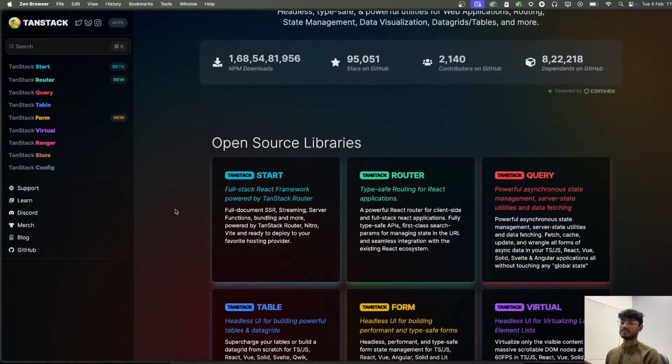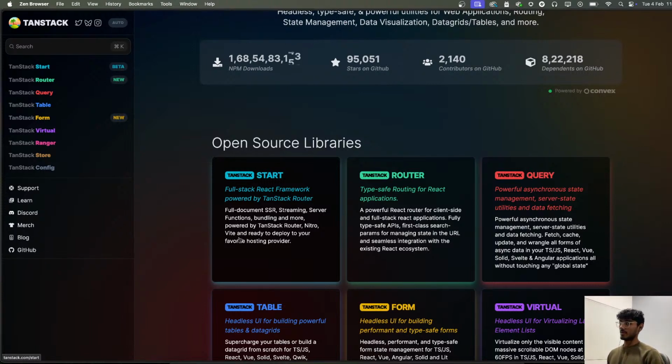So there's a TanStack start command that you can use that will create a boilerplate for your app using server-side rendering, router, and a bunch of cool stuff. A mix between Next.js and React. It's powered by Nitro and Vite, which is super cool because Vite is the best way to ship your apps right now.